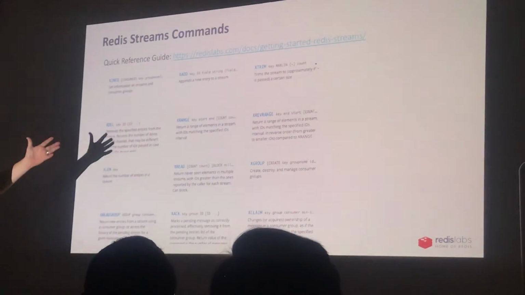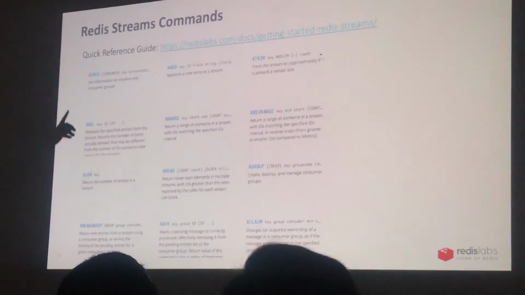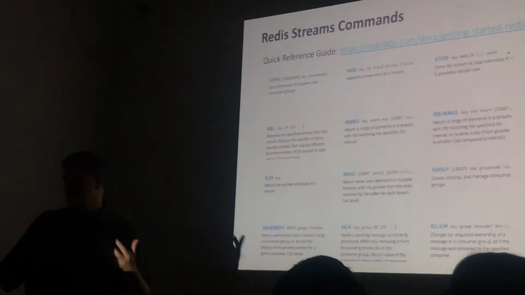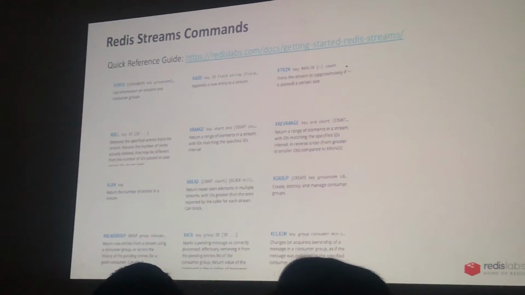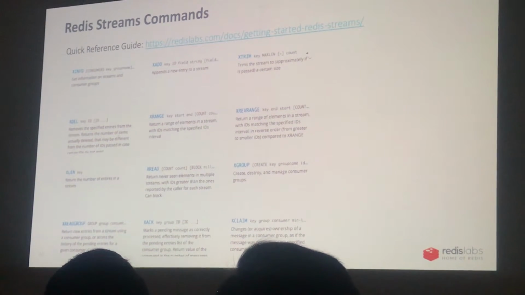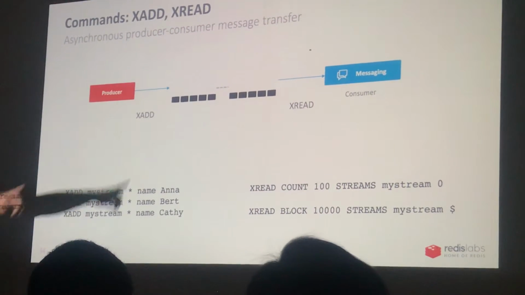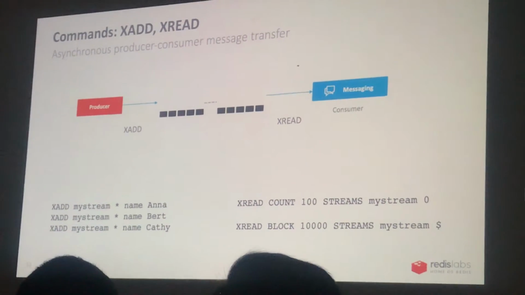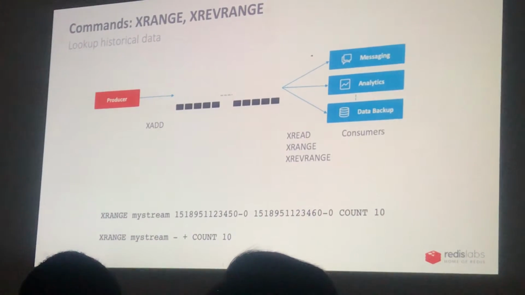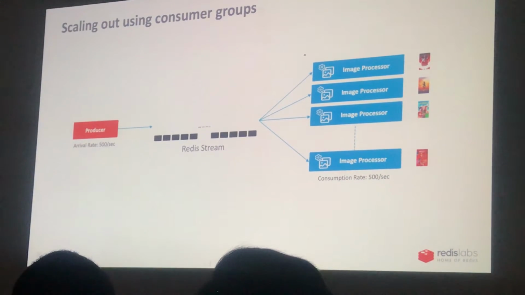Okay, here's all the commands for Redis streams, so there's not that many. If you just go to redis.io/commands and then choose streams, you'll see this page. Or you can go to our Redis Labs guide. Now, again, we just did XADD and XREAD. That's basically what we just did. You can add and read. You can pull down a range.